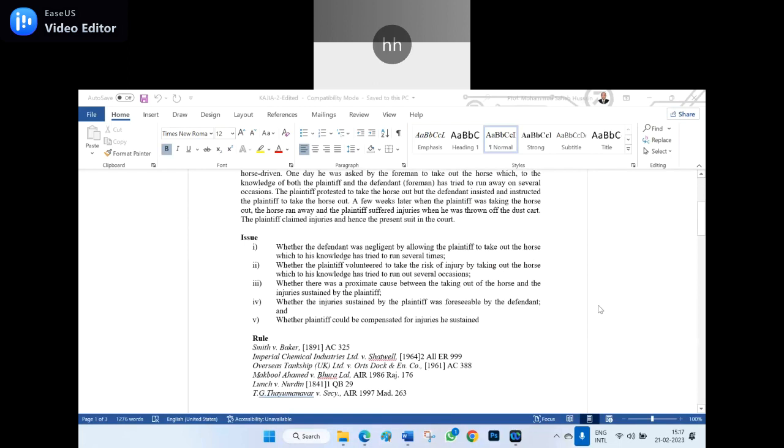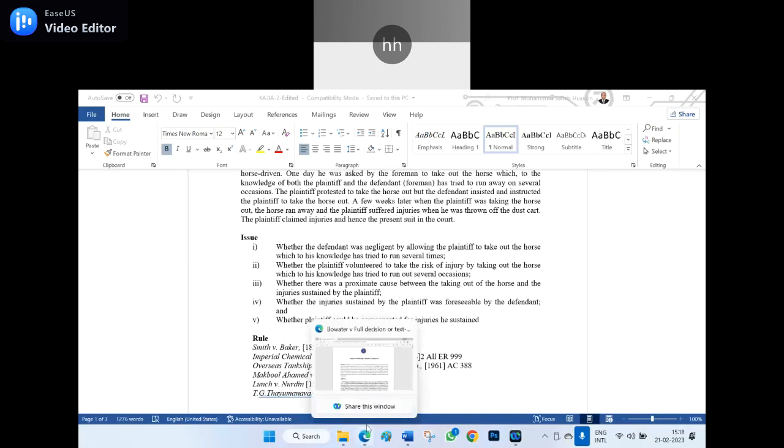And how many cases refer to that case law? I think there are some cases, to my knowledge. But what I want to say in this class is, first you read the entire case law and find out immediately, as I told you, FIRAC. Here this comes to the facts, this comes to the issues, this comes to the analysis, this comes to the conclusion. And you have to read in a fast manner.